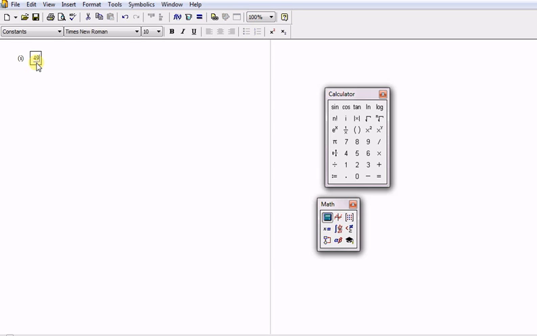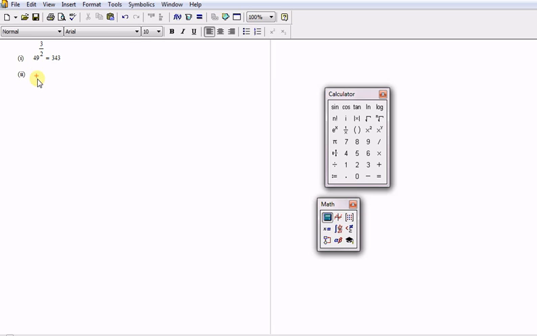49 to the power 3/2 appears like that. Press the equal sign and we get the answer 343, which is the same as we got when we did it by hand. Part 2, so I type part 2. That is a text mode. I come out of there by clicking outside the box.